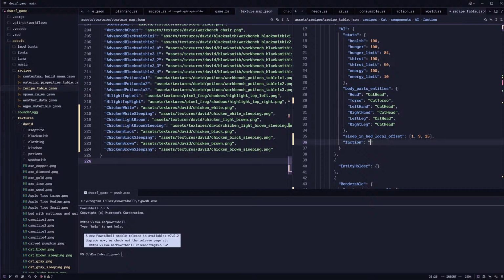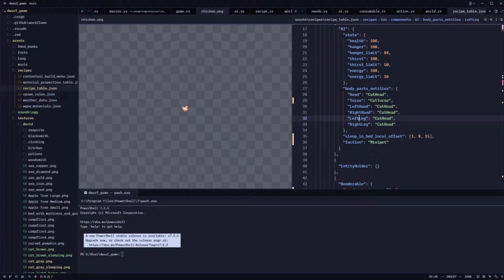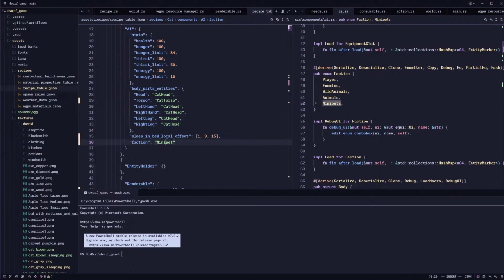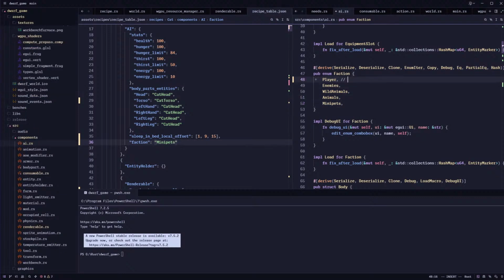What's your faction? Because I want the cat to still be mini pets. So let's put a little bit, this is dwarf layers. Whatever, this doesn't matter.